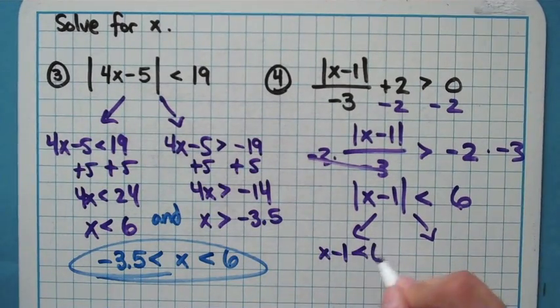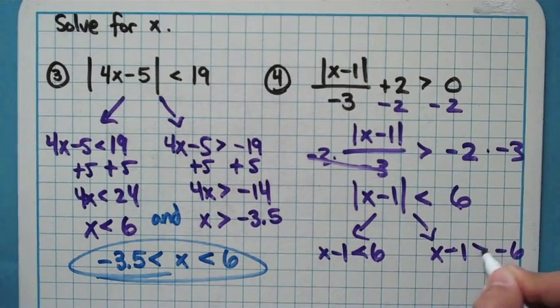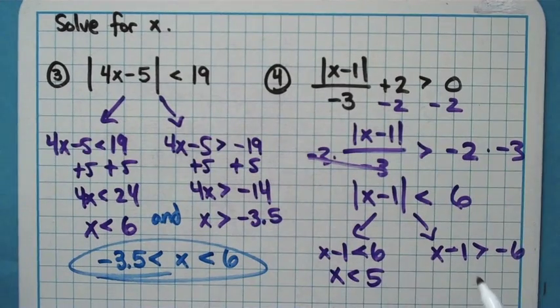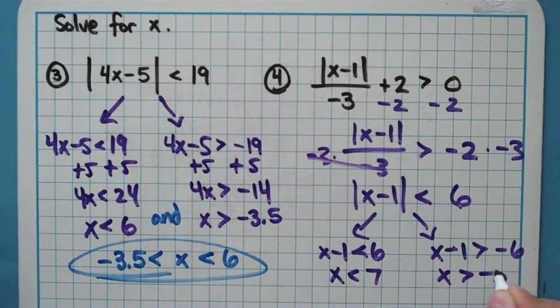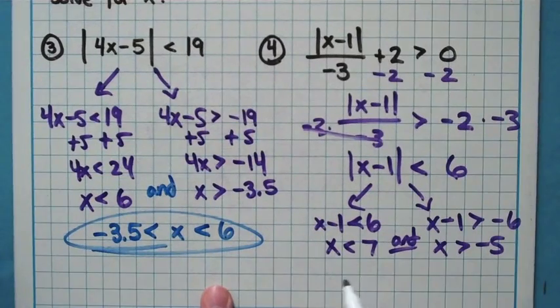Get x minus 1 is less than 6, x minus 1, flip that sign around, and you just solve both problems. So you get x less than 7 if you add 1 on both sides. Here you add 1 on both sides, you get x greater than negative 5. There's an and in between, so I have to do that one extra step and make a sandwich out of it. Small number, big number, x, and now I'm just going to fill in the pieces. He's got to eat x, he's got to eat 7, and I am done.